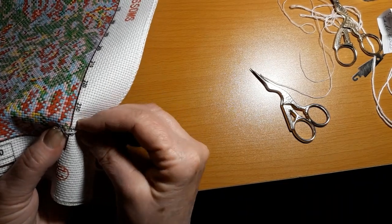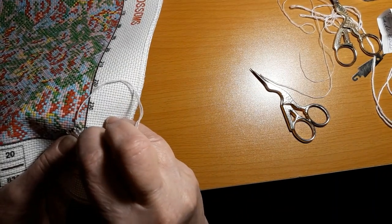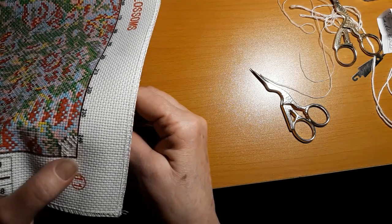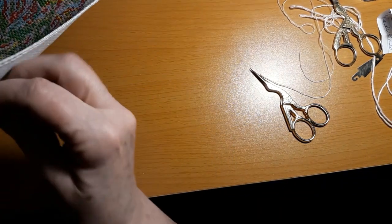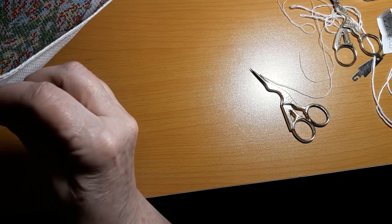I gotta find my thread magic. I have it here somewhere. It's on this table. This table so needs to be cleaned off. Okay, I'm gonna tie this off because there's not any more of this symbol really close.